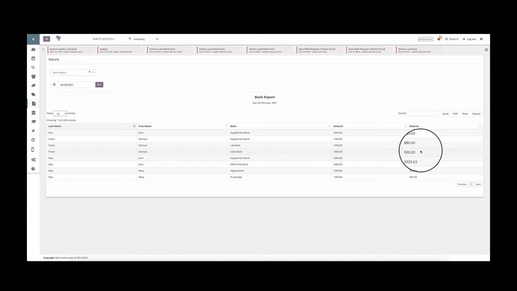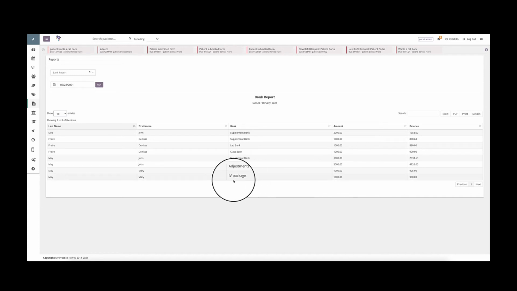So this report is going to help you to also keep track of those that are kind of static or have hit a plateau in their wellness program or the package that you sold them. Because if they have, for example, $1,000 for their IV package and they've only used $100, and you know that Mary hasn't been in for the past month, well, this could potentially turn into a refund. So you always want to make sure that patients keep eating up their balance, so that way they receive their products, they receive their services, they're compliant to your programs or your packages, which means that you will not be able to give a refund.